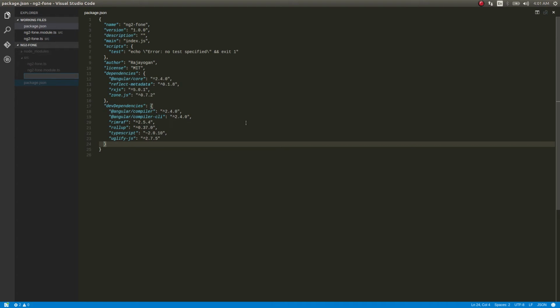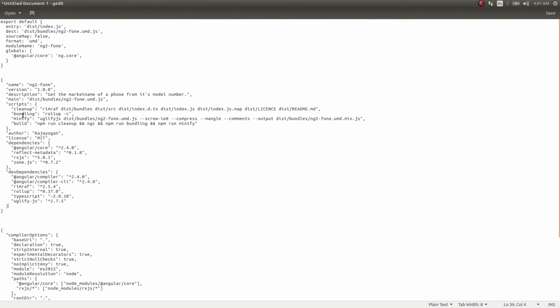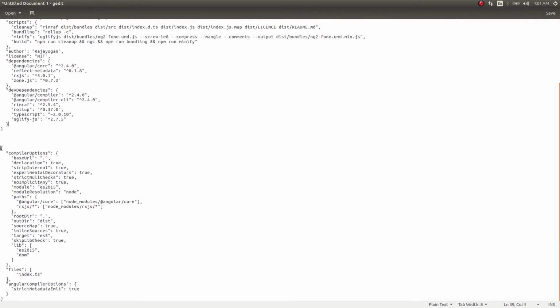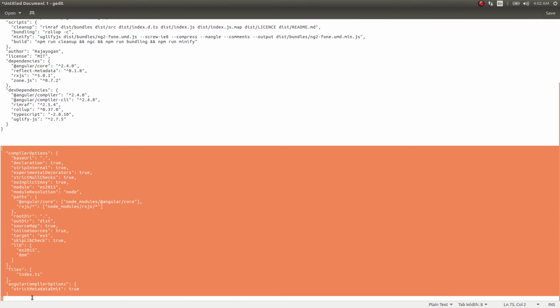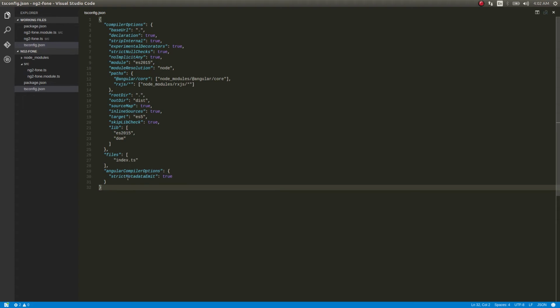So first we need to compile all our TypeScript files. So I'll give a tsconfig.json file, and then inside this I already have the tsconfig here somewhere, right? Yeah, here I have it. This is a configuration that I copied from the regular configuration file that we get with all our scaffolded applications, guys. If you scaffold out an application using the CLI tool itself, you will get such a configuration. And this strict metadata emit is for the ahead of time compilation, guys. So let's move on with the code.